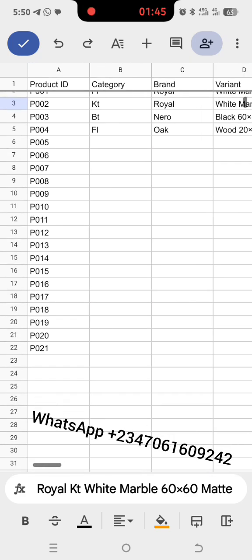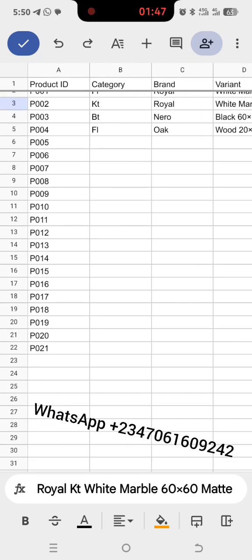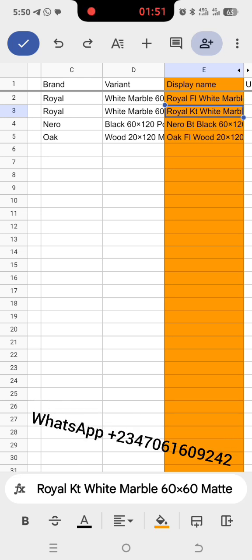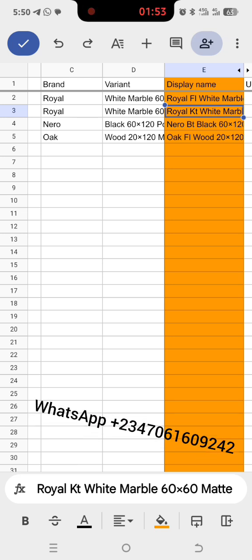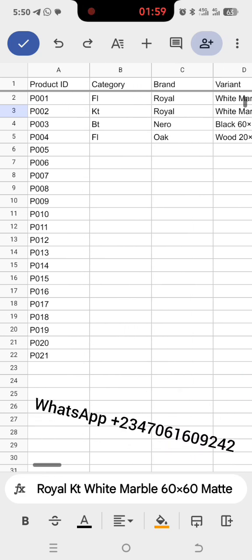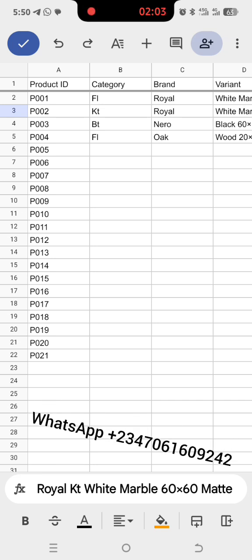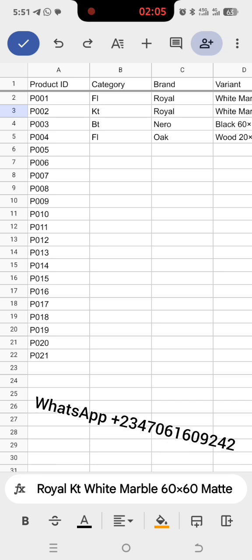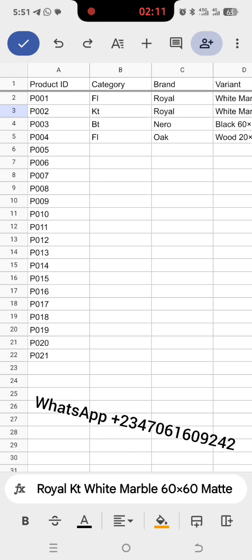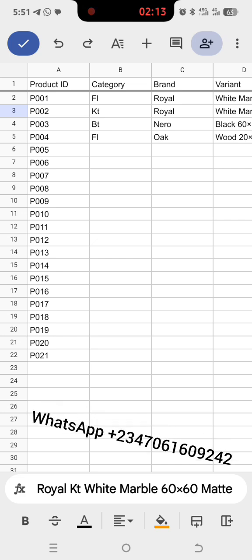So the first thing you will do once you get your own system is putting in your products. And during onboarding, I'll be teaching you how you're going to put in your own products without it being a stress to you, regardless of the number of products you have. Most people think that when they buy and get an inventory system, they need to stop selling. They need to stop selling for them to put all the products they have into that system. But I'll teach you a method that has worked for some people. Hopefully it will work for you.